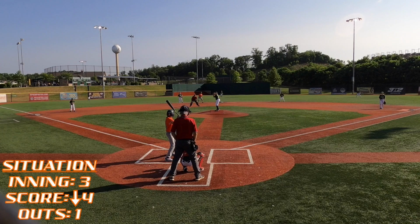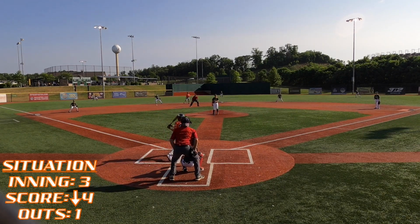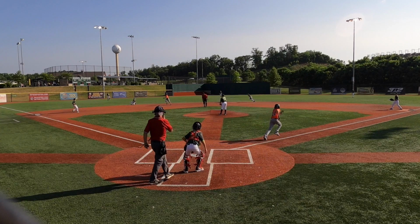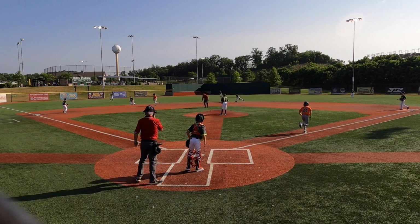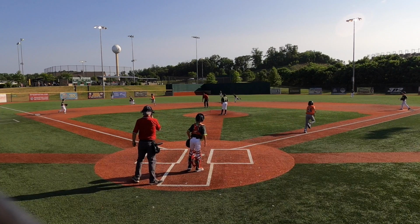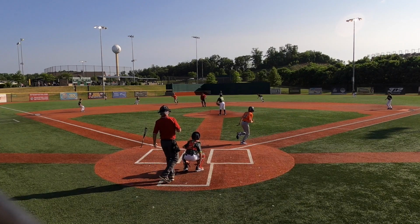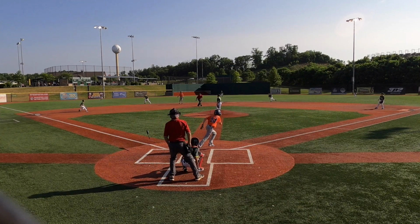This situation, we've got third inning, down 4, 1 out, runner on second. Okay, so in this particular play, our runner gets the bad read here, or just decides to go for no reason. So in the last 2 plays, even the bad defensive play, our runner on second, or our bad base running blunder, I should say, the runner on second froze on a ball hit to your right side.